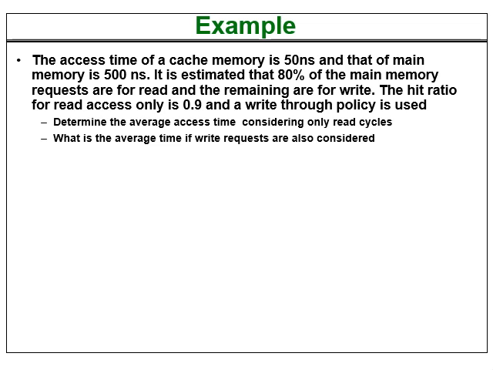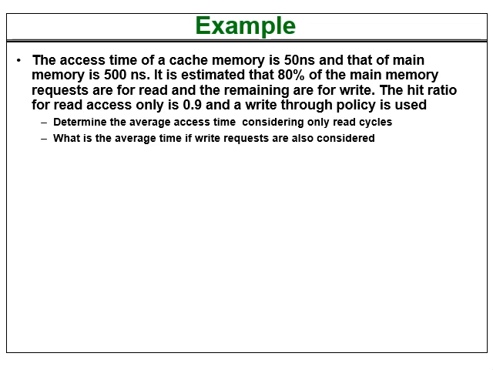Let's take a simple example. The access time of a cache memory is 50 nanoseconds and that of main memory is 500 nanoseconds. It's simple. We have already talked about the performance issues. We have seen that the expression for effective time TE is equal to H multiplied by TC plus (1 minus H) multiplied by TM, where TC is the cache memory access time and TM is the main memory access time.